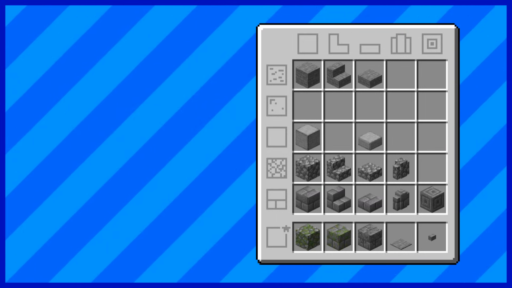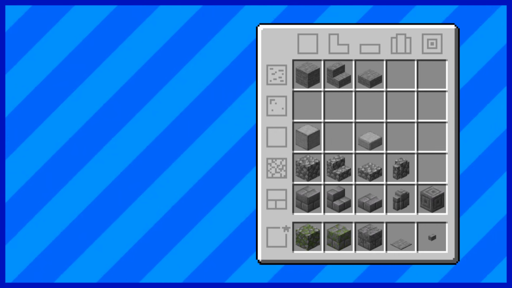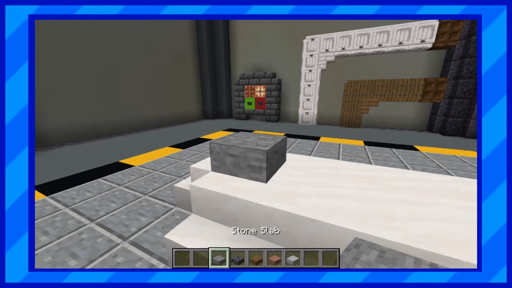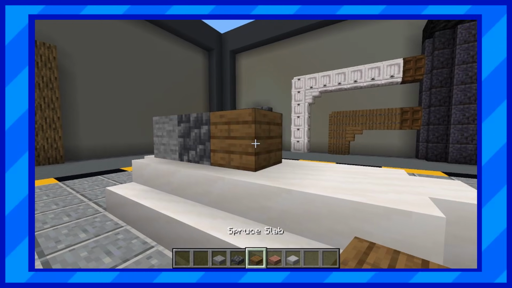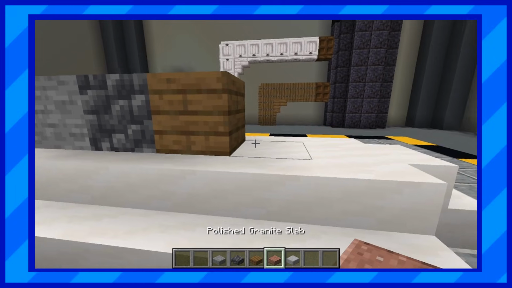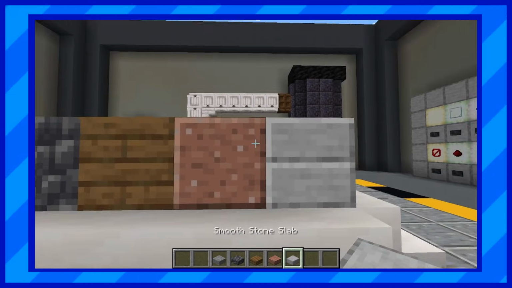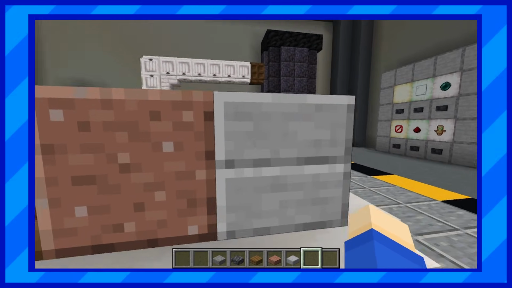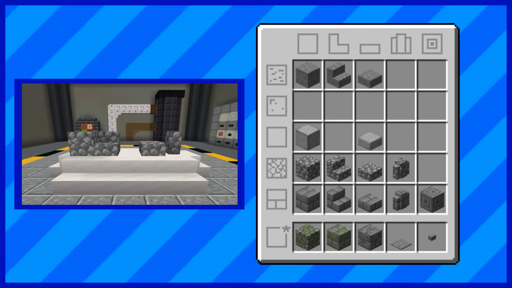These slabs are also special because they are the only slabs, as far as I know or remember, to look different when stacked than the block they came from. It makes sense for a lot of slabs to just reuse the full block texture, like with normal stone or cobbled deepslate or wood planks. But with the blocks that have a bit of an outline, like the polished blocks and this smooth stone, I think it could be nice to mimic what smooth stone has going on here with the little outline interrupt in the middle. Going down the list, we have cobblestone next up.